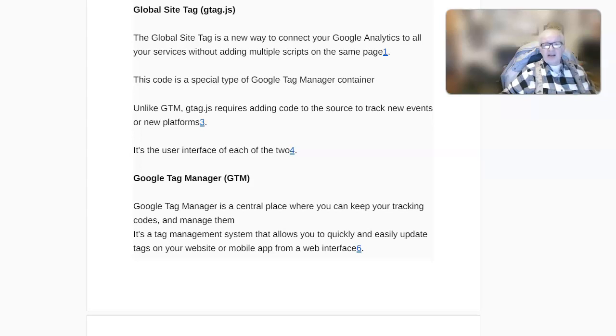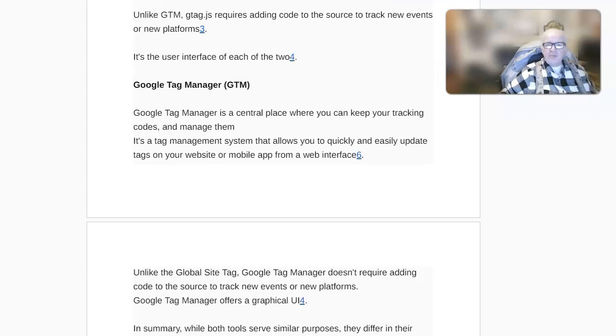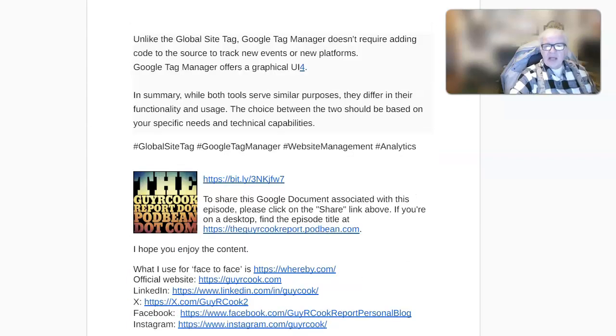So unlike Google Tag Manager that requires adding code to every page and platform, the new user interface, as you can see in the Google document that I prepared here, is a central place to keep track of all your tracking codes and management thereof. So it's a tag management system, if you will.